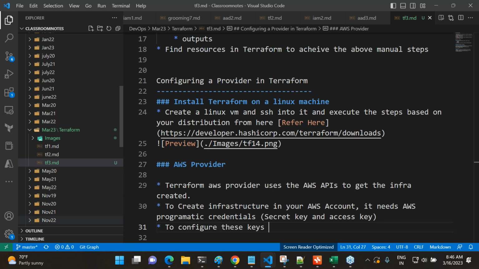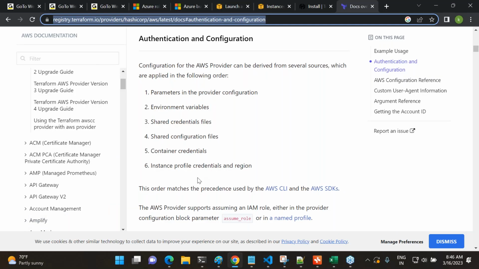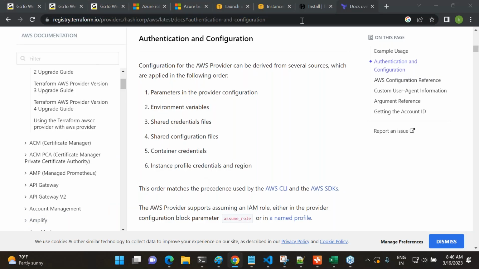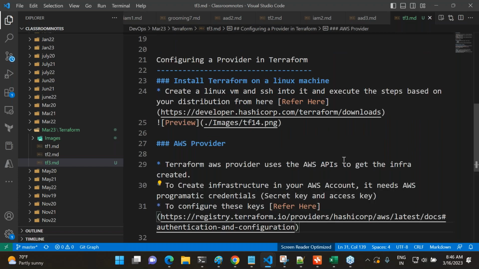Once you generate these keys, to configure them, this documentation tells us there are 6 ways of doing it. Once you have your access key and secret key with you, there are 6 ways you can tell me what your secret key and access key are.